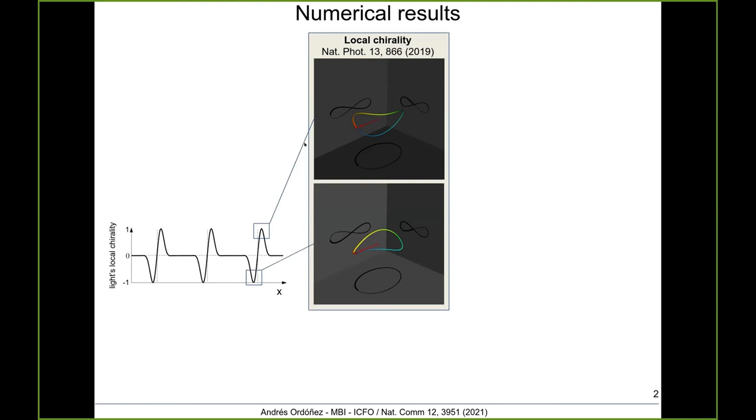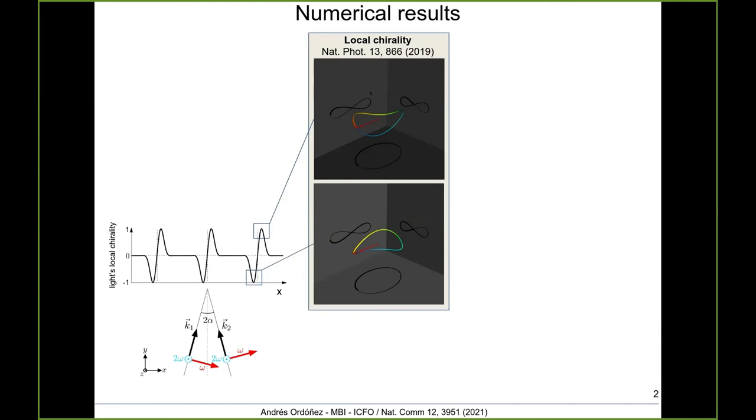Now, to generate the field with a structured chirality like this, we take two beams and cross them at an angle of 2 alpha. Each beam carries frequencies omega and 2 omega, with omega linearly polarized in the XY plane, as you see in this diagram, and 2 omega linearly polarized along Z. The two beams differ only in their direction of propagation, and in the region where these two beams overlap, the polarization will be three-dimensional, and it will change as a function of the x-coordinate in such a way that this structured local chirality results. At the minima, it will look like that, and at the maxima, it will look like this.